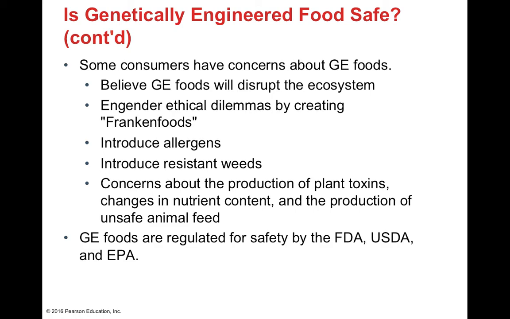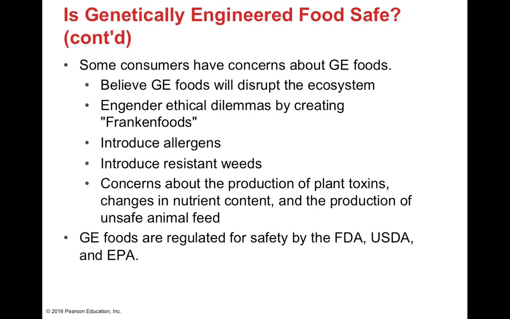And it's been found that sometimes these seeds that come from Monsanto can end up in neighboring crops. And they've even gone so far as to fine farmers who are found to have these Monsanto trademarked plants on their land, even when they are planted there kind of accidentally. So there are some indications that it's possible that genetically engineered foods could take over or disrupt the ecosystem by making monocultures or providing highly resistant strains, but in general, this isn't really a threat. Neither is the Frankenfood argument, the ethical dilemma created by Frankenfoods.